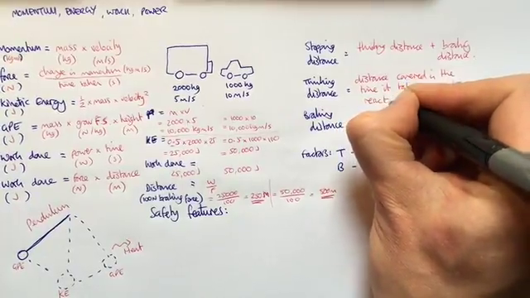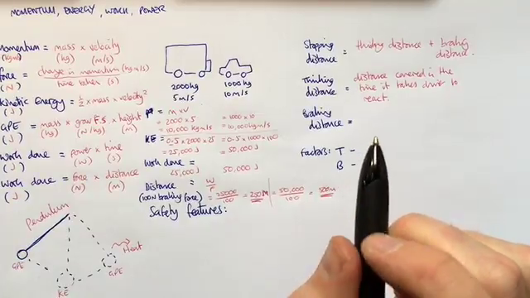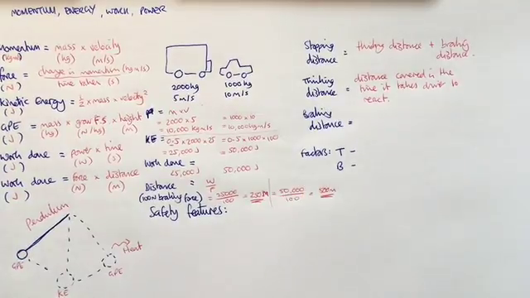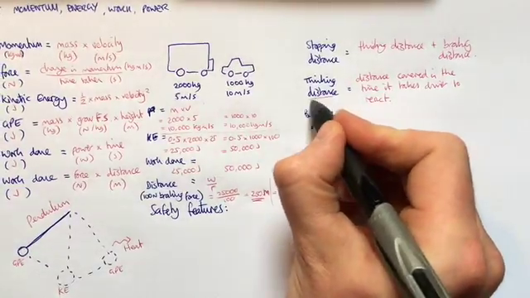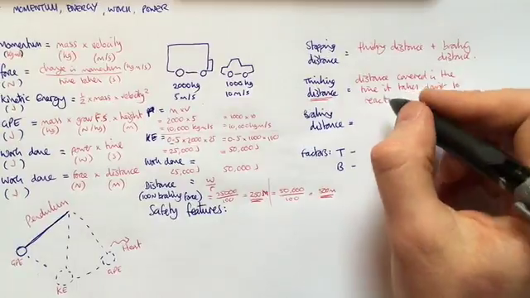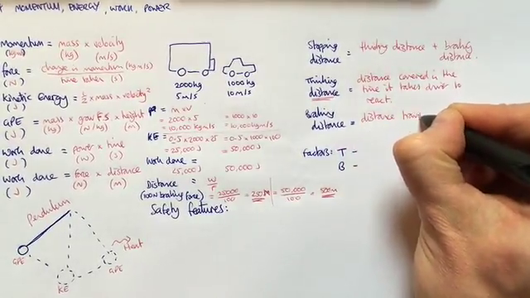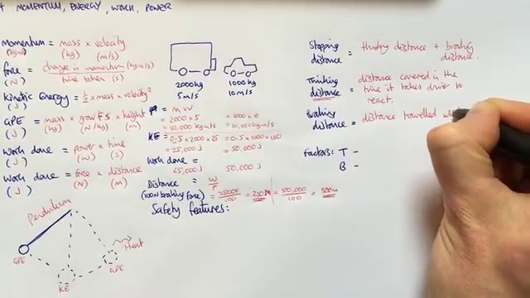So say a child runs out into the road in front of you, and between the child running out and you putting the brake pedal on is 0.1 of a second. That is the thinking time, 0.1 of a second. The thinking distance is the distance you cover in that time. Be really careful with that. A lot of people will say the thinking distance is the time taken to react, but we're talking about a distance. The braking distance is much more simple to define. It's the distance travelled while the brakes are on.